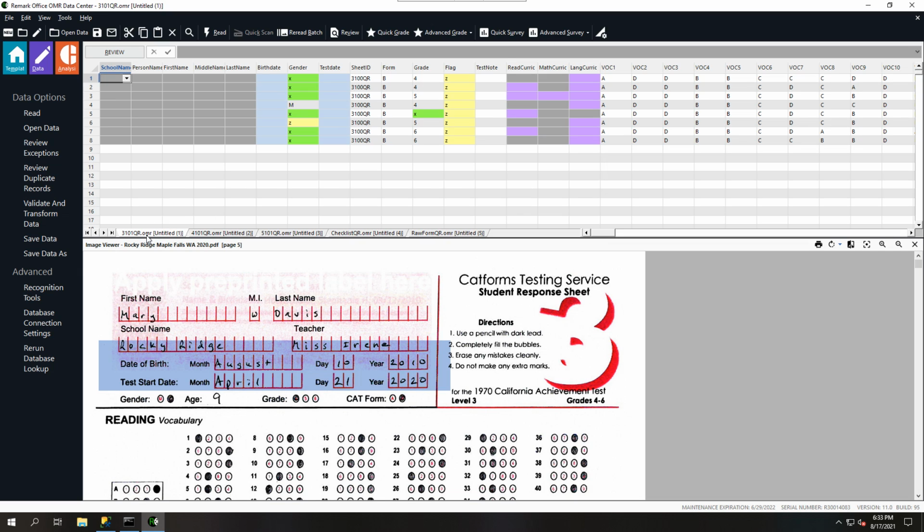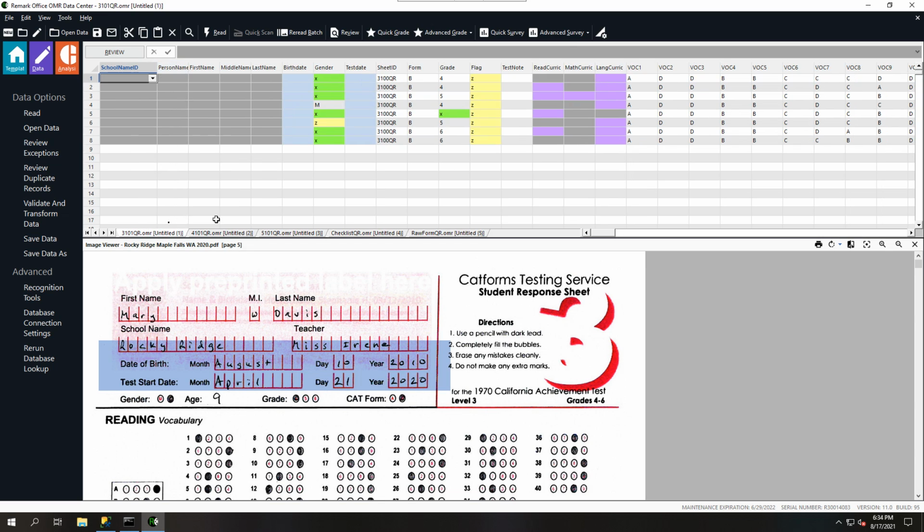Now we are here at the beginning. We're in level 3 here, and now there's information that needs to be added here, and we'll just go from left to right, except that we will be jumping between 3, 4, and 5 as we do things here. The school name ID, there's a database of schools in our system, which you can see there is only 3 of them since this is a sample.